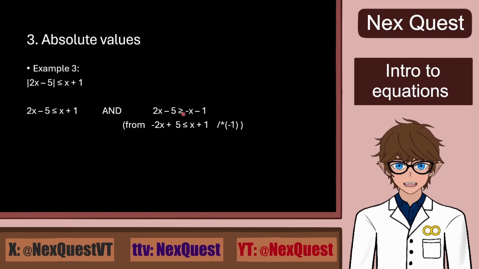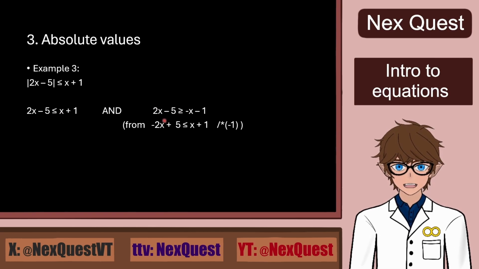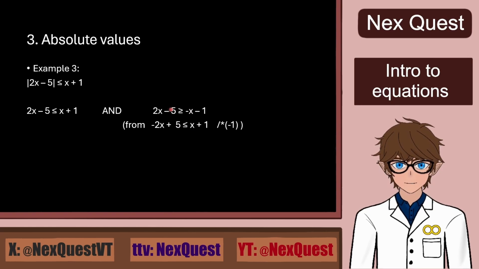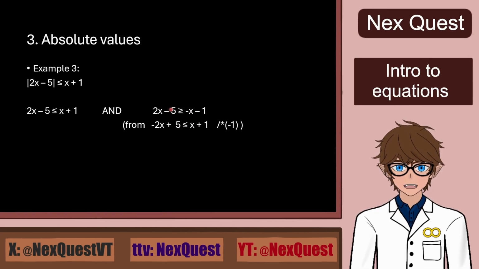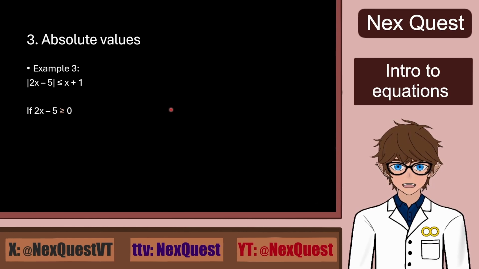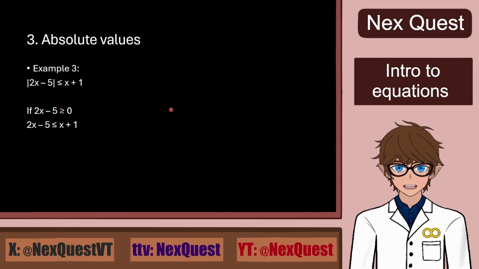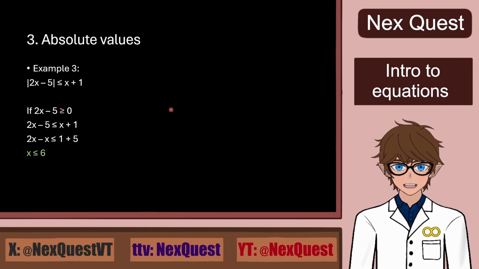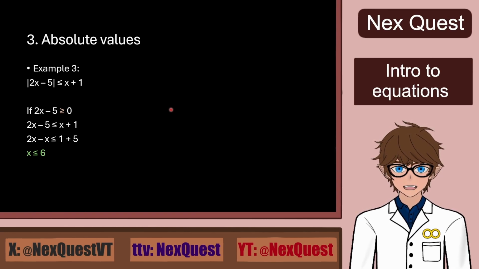So basically, these are the two inequalities we have to solve. You can see that if I multiply this bottom one with -1, we get the top one. But let's just go the long way, step by step, as we did it before, and see why this is the way it is, and what the results are. So, if 2x minus 5 is greater than or equal to 0, we would get 2x minus 5 is lower than or equal to x plus 1. We move x to the left by subtracting on both sides, and we add 5 on both sides. To get this, we solve on both sides the common terms. We get x is lower than or equal to 6.